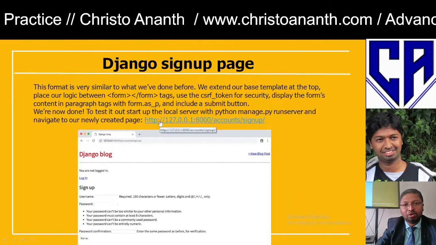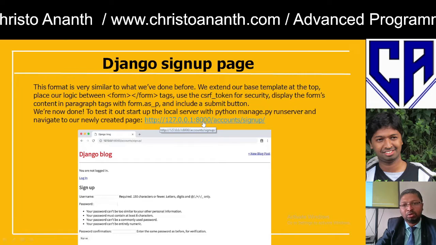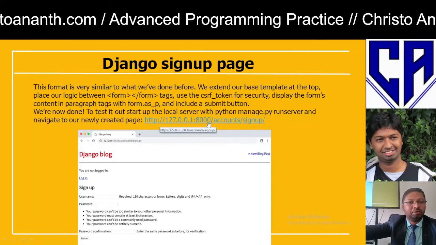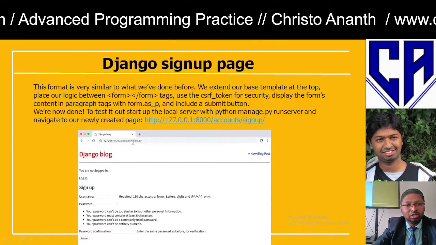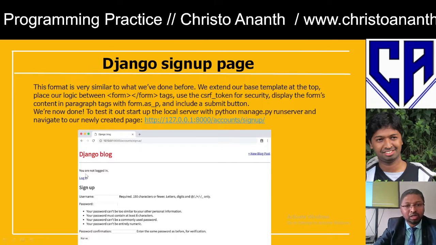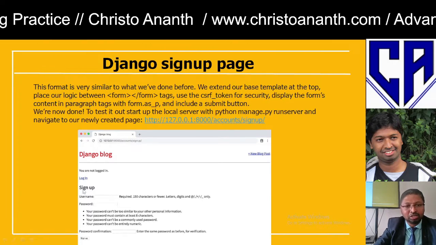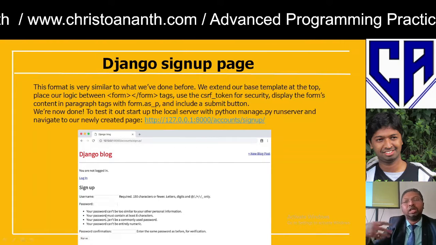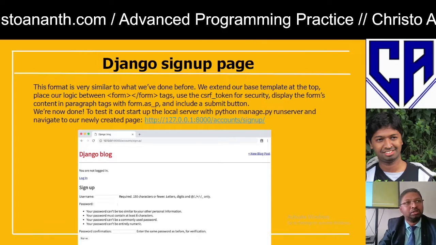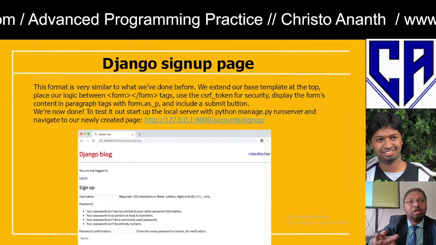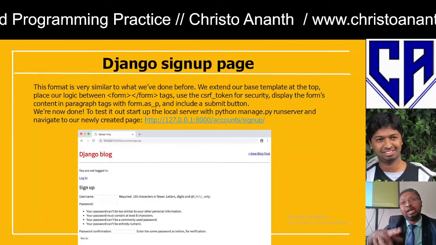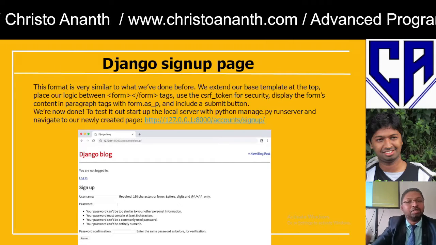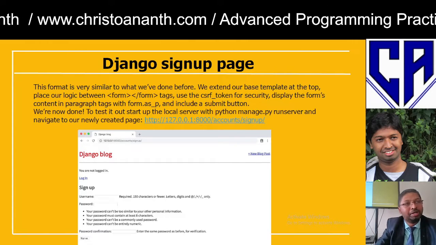So whenever you go to 127.0.0.1:8000/accounts/signup, you will see that you are not logged in, with a login link, and then you have the sign up feature also for new users. It will show you how the username should be set up and how the password can be, whether it can be a combination of lowercase characters, uppercase characters, as well as some special characters or numbers. It will give you some suggestions, and you have to repeat the password also.